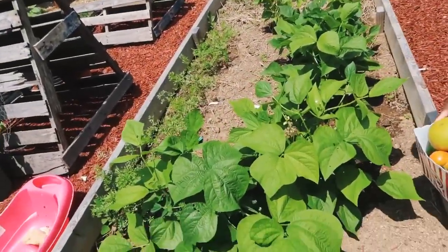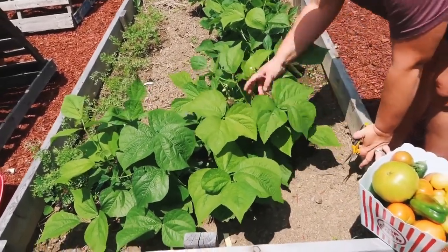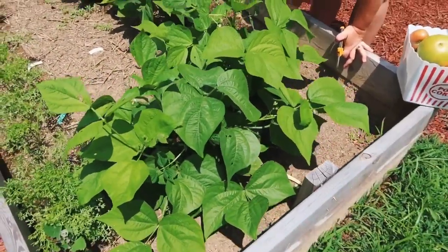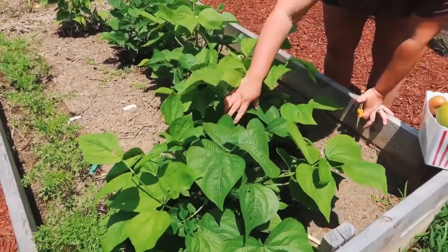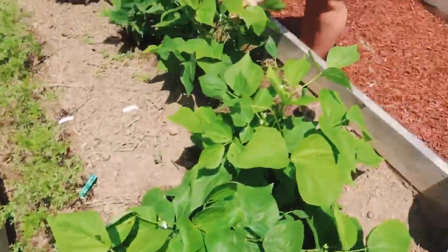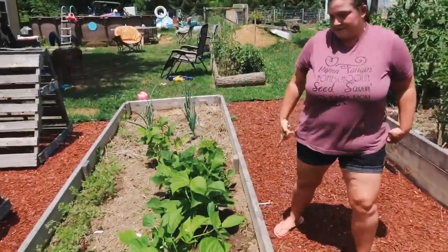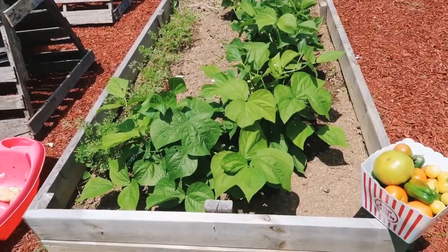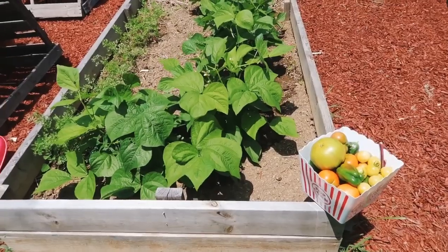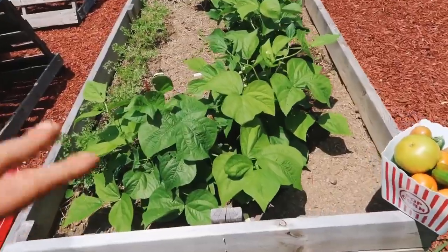And here is the reason I said that we weren't going to grow those, what are they called? Galapagos bush beans. We're not growing Galapagos anymore, because these are Tenderette bush beans. They were planted at the exact same time, same day. Yep. Same hour. And look how much bigger they are. They don't have any beans yet. So honestly, what's probably going to happen with these, and I'm actually thinking this on the fly, I don't even know if she'll be cool with this, but we'll basically let these just grow and grow and grow. And then we'll probably just do one big harvest of all the green beans that are on and pull them up. And then because this is going to be one of our first fall gardens, or first fall beds.